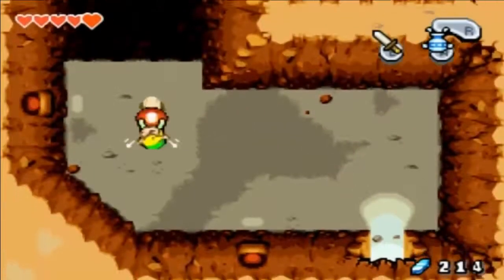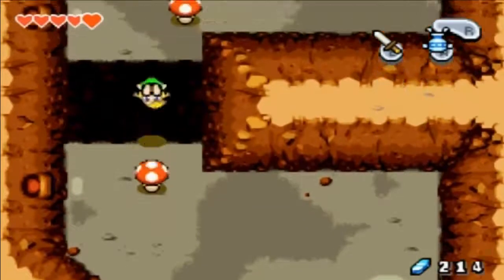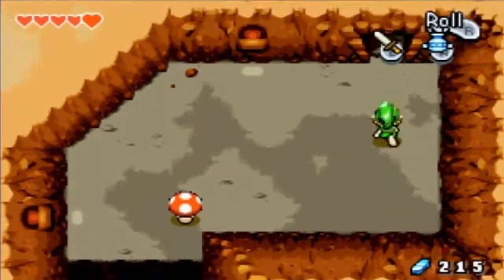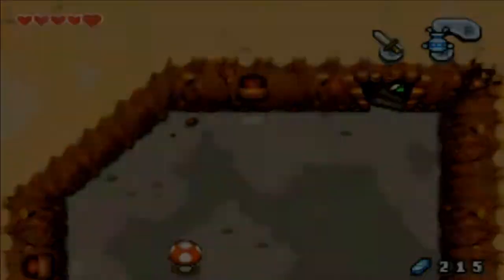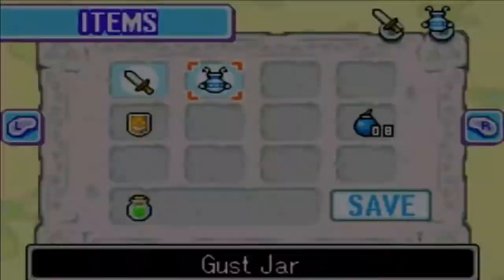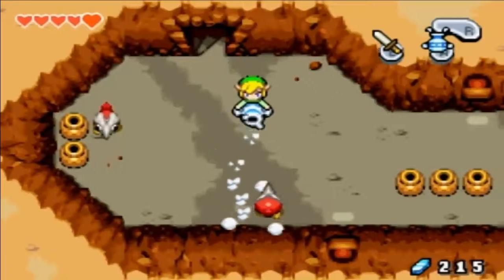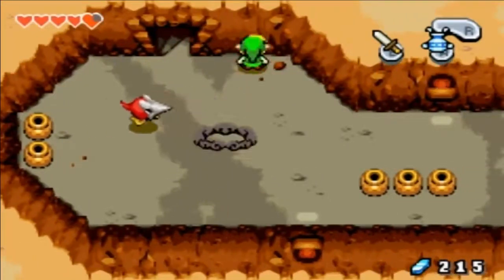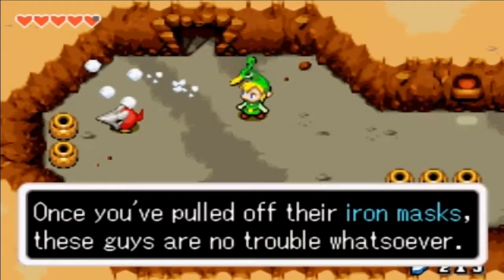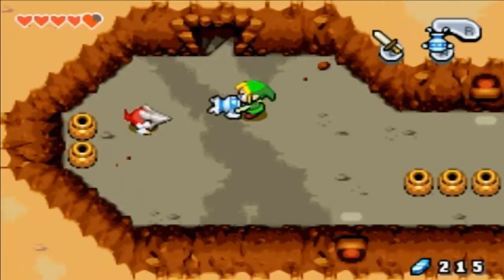thing here. Let's grab that mushroom and fling over. Beat these bats. Alright. So this amount, oh yeah, these enemies are pretty fun. You can absorb their face and then them, and then you, oh no, once you pull off the iron mask, these guys have no trouble whatsoever, blah blah blah blah blah.